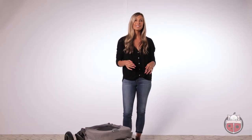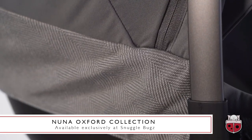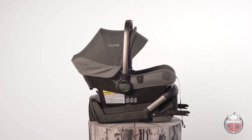So that is the Nuna Mixx stroller that pairs perfectly with the Nuna Pipa Lite LX infant car seat. Remember that the fabric that I've been showing you is Oxford and available exclusively at Snuggle Bugz in Canada. You can head into any of our Snuggle Bugz locations to test it out for yourself and dry fit the infant car seat in your car ahead of time before purchasing.